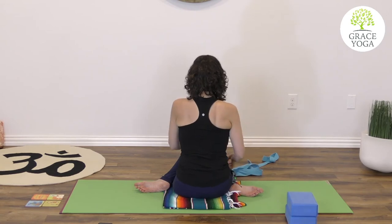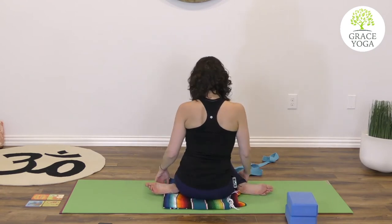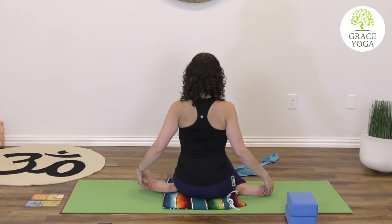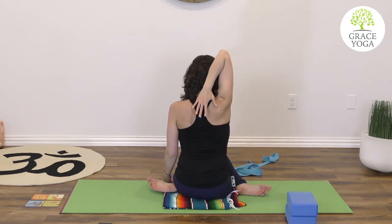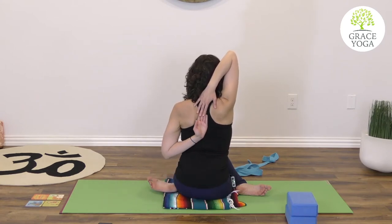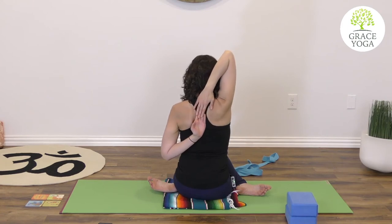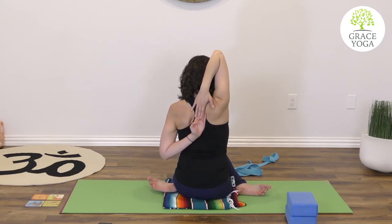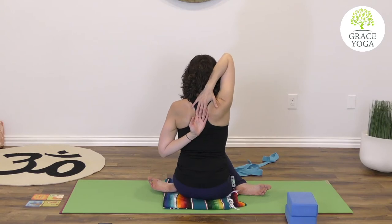And then we can release this, going to the other side, placing the opposite leg on top. Okay, good job. So notice which leg is on top, and then take the opposite hand up and overhead, like you're patting yourself on the back, then reach around with your left hand and up with the palm facing out. And I'm even finding that my hands are able to touch here, whereas before they were just barely touching at the fingertips. Now I can almost feel the whole fingers touching, like my middle fingers are completely touching each other. And breathe.